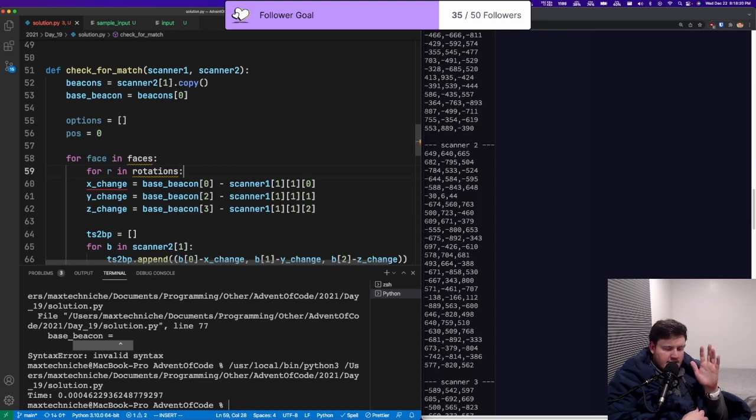So if we're on a face, like this, and if we decide to rotate it around the face, then as soon as we rotate it in a different direction, that face will no longer be the face. And so then we rotate it 4 times or whatever.